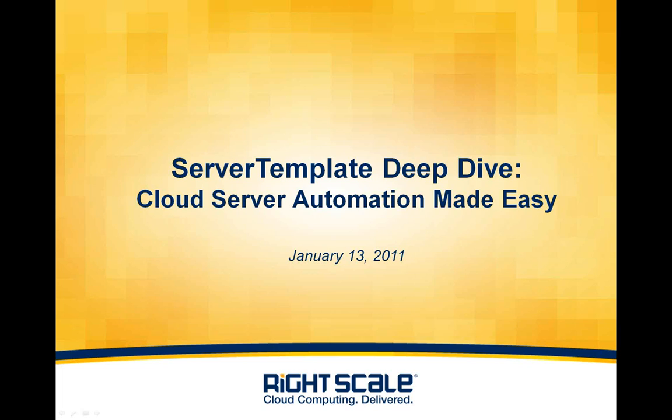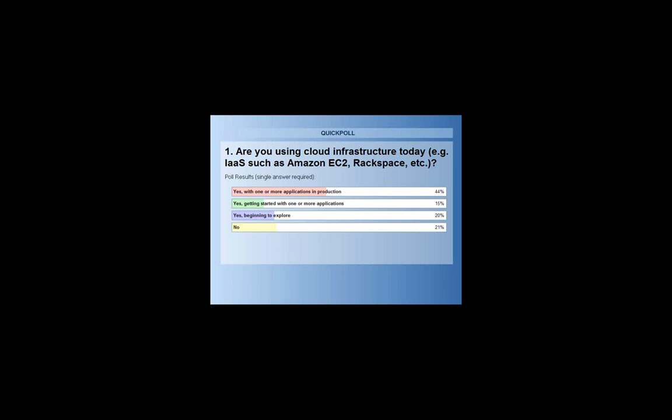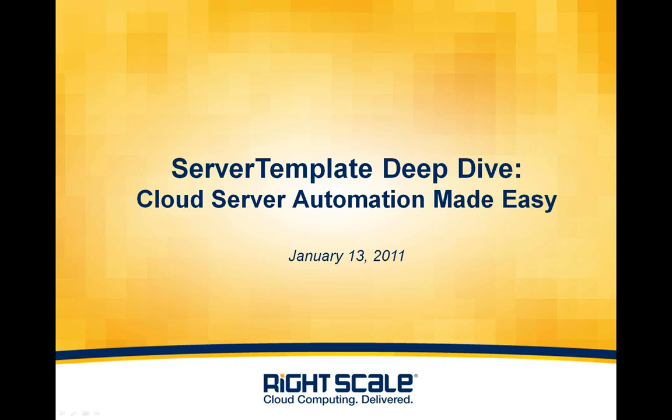First question, are you using cloud infrastructure today, such as Amazon EC2 or Rackspace? If you're definitely on the cloud and you have several applications in production, you can go ahead and choose that first one, or choose the option that is most applicable to you. The poll's in progress, just collecting a few more answers, and we'll push the results out to you in a second. Okay, cool, there's a good distribution of people in the audience, with most of you in production today, and then several beginning to explore, or some haven't even started that process yet. That's very interesting. Next question.